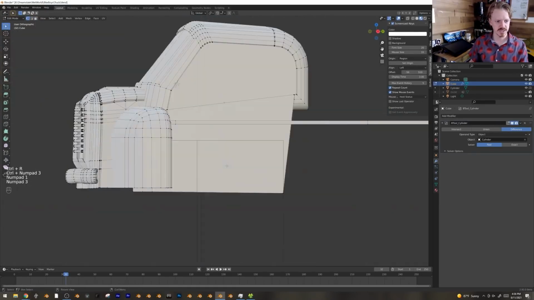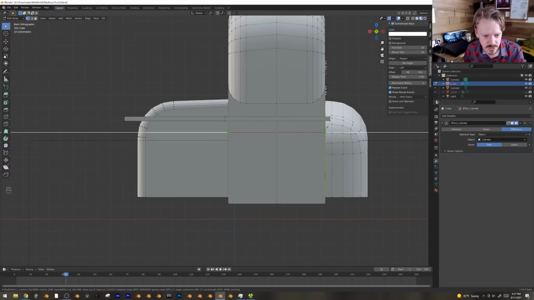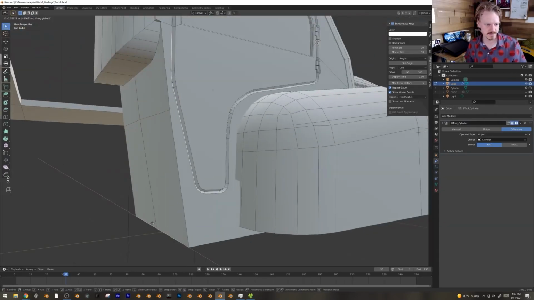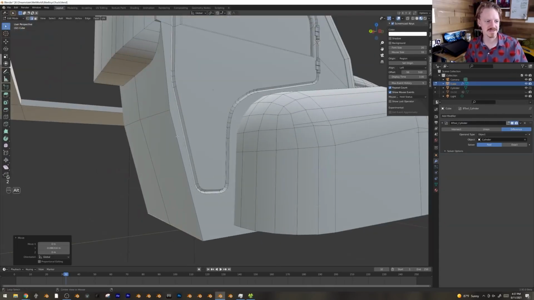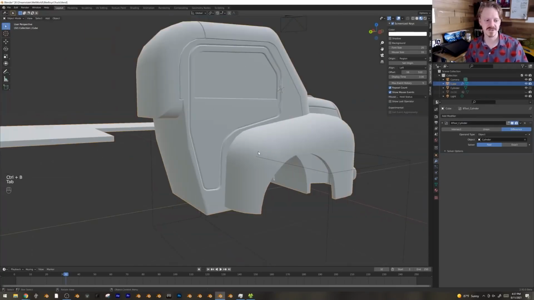So I'm going to go to the rear view here, and just with the knife tool, K, I'm going to add my own geometry. If I hold down C, it'll snap to a grid here, or it'll snap to a 90-degree angle. And there we go. That was a lot of explanation for something a lot of you probably understood intuitively, but you never know.